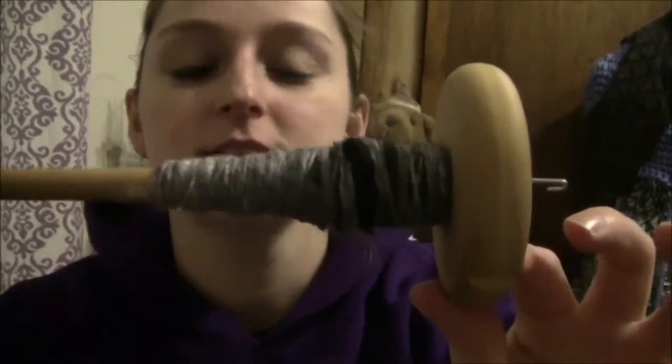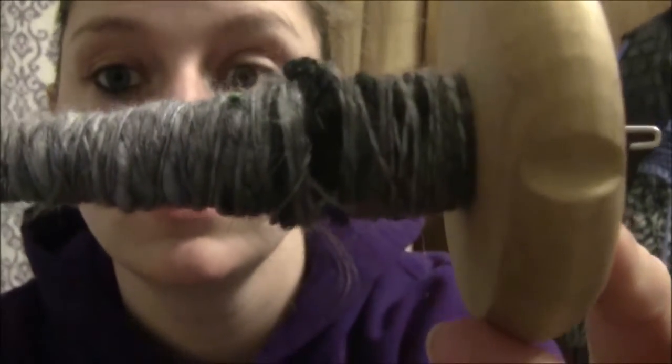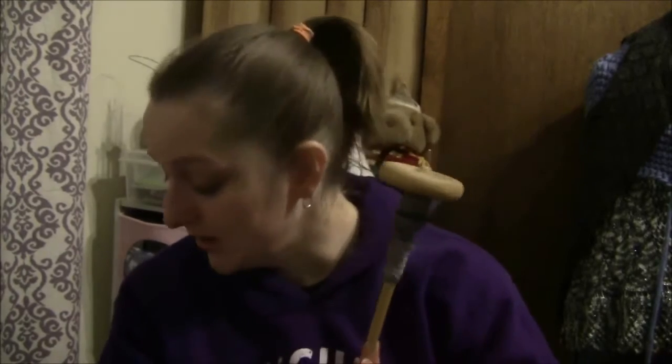Oh, and I have spun a bit. This isn't a good one. I think I've spun quite well, but it looks like it's all grays. There are quite a few different colors in it, but it ended pretty much on the gray. And this is the Rolags from the Emerald Gradient, I think is what it's called, that Jen from Yarntasia sent me. So I love it very much, and I can't wait to start on the next Rolag.